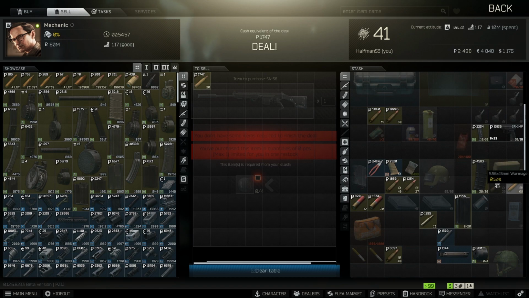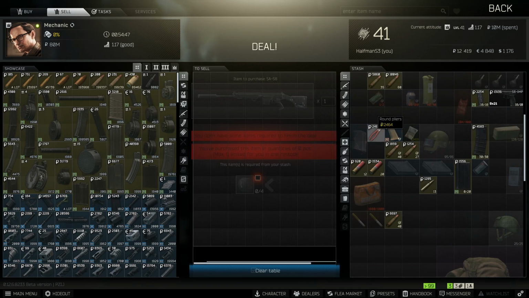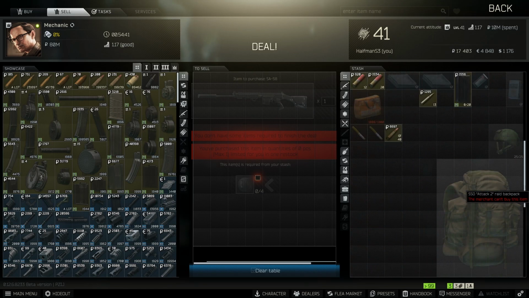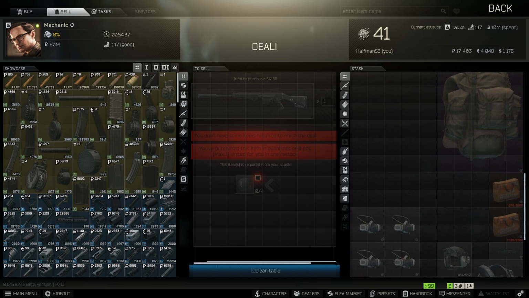Let's turn in a war mage, because I'm never going to use this war mage ammo. That's really bad ammo. I suggest never using that. If you ever have a chance to, don't use it. Sell that, sell that. Okay. Man, we're really poor. I got the VSS down here, actually. Or the ASVAL, not VSS. ASVAL.